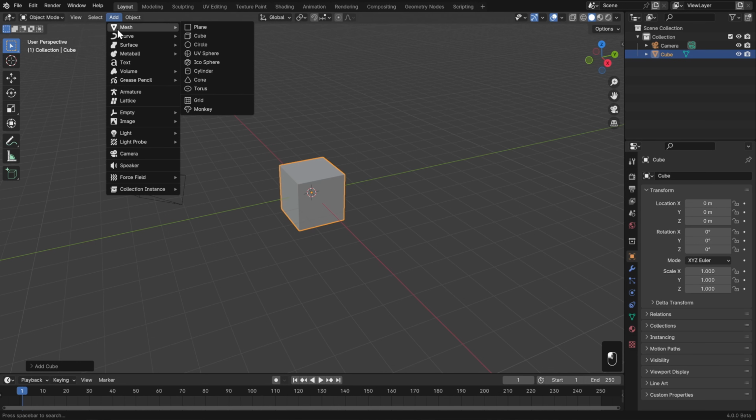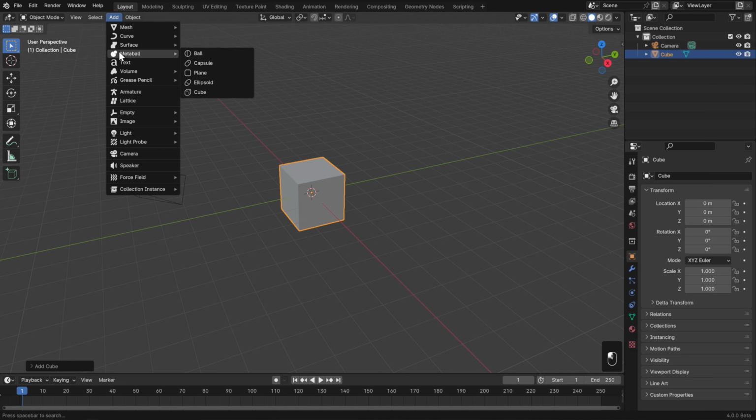Besides mesh objects, which you're going to be working with most of the time, we also have curves, which if you've ever used a vector application like Illustrator or Inkscape, you'll be pretty comfortable working with these. We also have NURB surfaces, which some of the older 3D artists might recognize, though they're pretty weak in Blender, so I wouldn't recommend using them like in other apps.